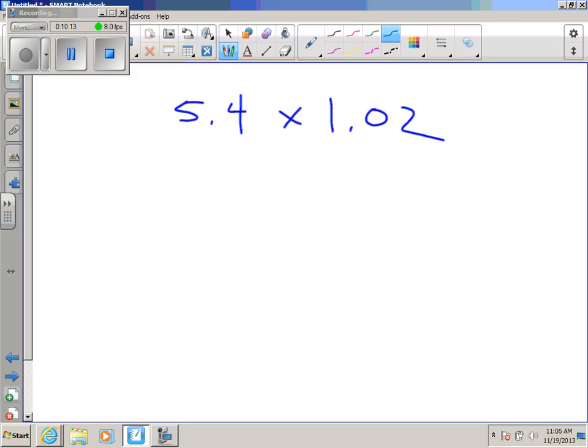Well, if I were to set this up, and I'm going to set it up like a regular multiplication problem, any suggestions about what you would do? Yeah. I could. That might be more work for myself, though. I could find a better way without having to do that. Yes? No, that's not an option. No, we don't line the decimals up when we multiply.